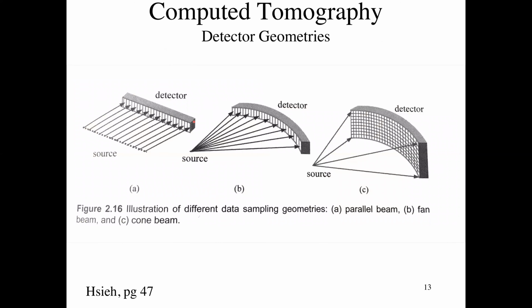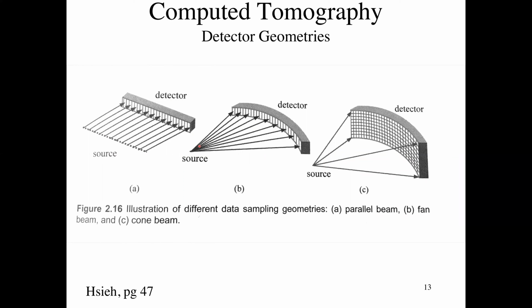The detectors have been around for a long time. This is a one-dimensional X-ray detector, and it has these elements here that are separated on the order of about 1 millimeter. If I have a single source, I can just raster that source across this detector and get a profile with virtually parallel beams of X-rays. That takes a long time. This was the way they did the first CT scanner.